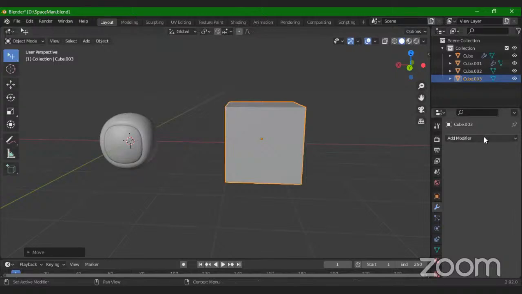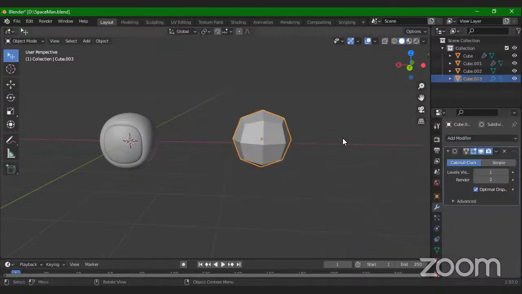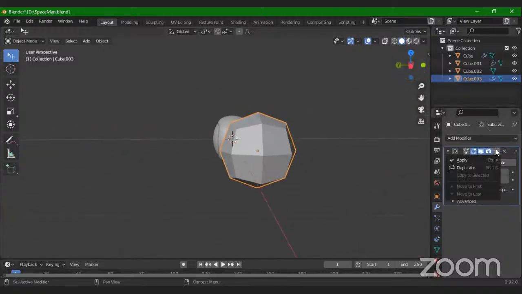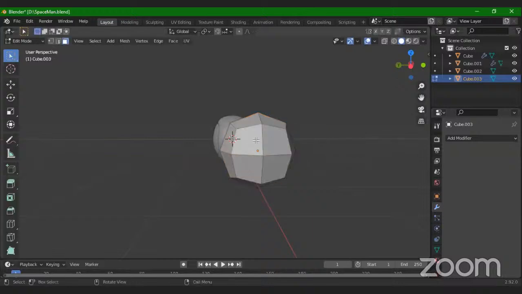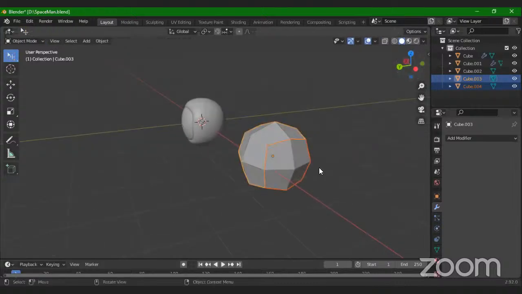This is my cube. I've added a subdivision surface modifier to make the cube a rounded shape. Then I've applied it. For applying, you have to go to the drop down list and click on apply. Once you apply, go to the edit mode, select the first four faces, press P to make it a separate object. After making it a separate object, go to the object mode once again.